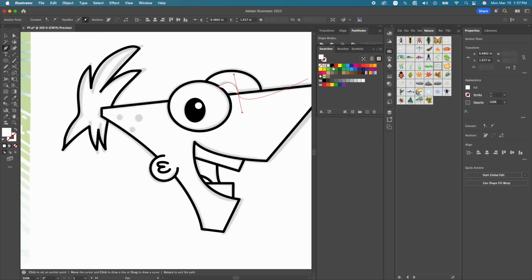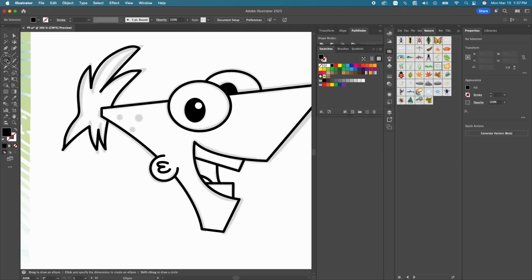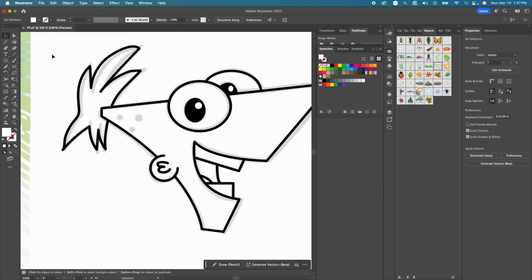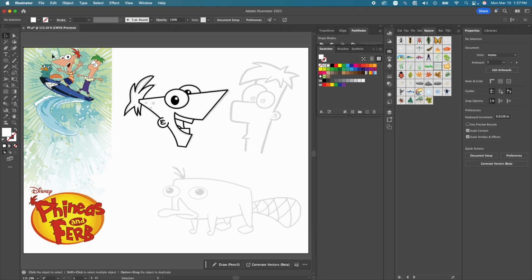Great, but you see how it's kind of weird in here? No problem, we're just going to finish out this shape. Okay, so now it's here, and we're going to put the little white circle here. Okay, boom. All right, and now we have Phineas, but we need to add a few more things to Phineas.